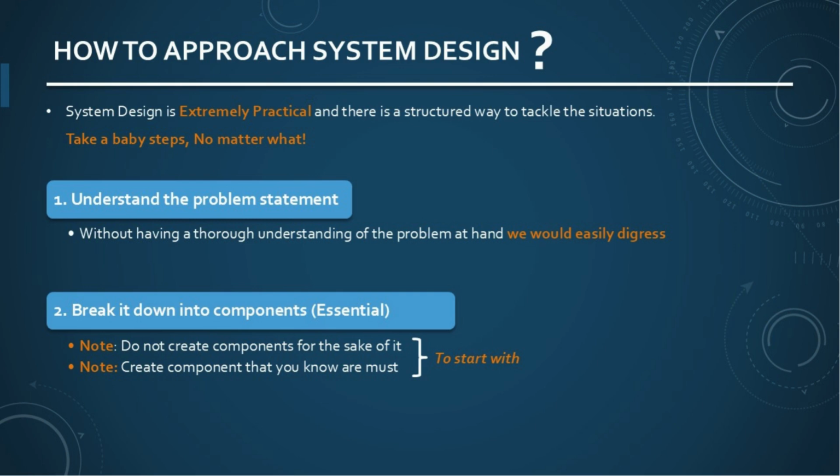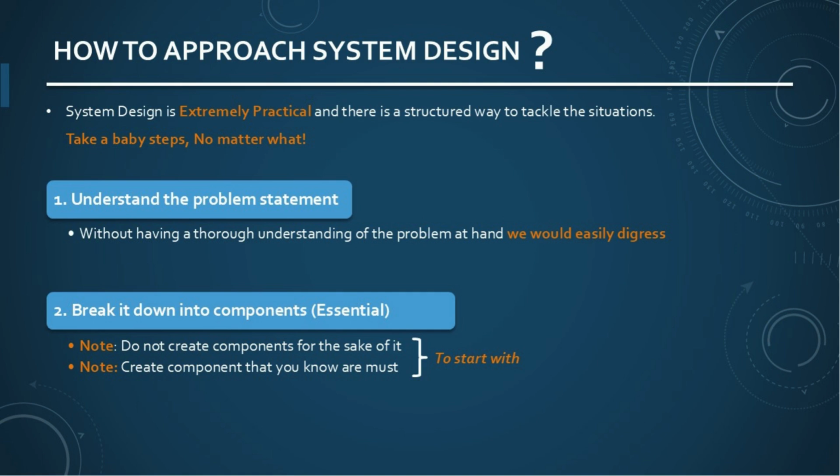Whenever you are given a problem statement, understand what you're supposed to do. Understand the constraints of the problem statement. For example, if someone says, hey, let's design a tiny URL, a URL shortener, which would handle 100 million requests per month. You are supposed to only handle 100 million requests per month. But if you're building a system that handles 1 billion requests per month, it's easy to digress, and you would be over-engineering when you're designing the system.